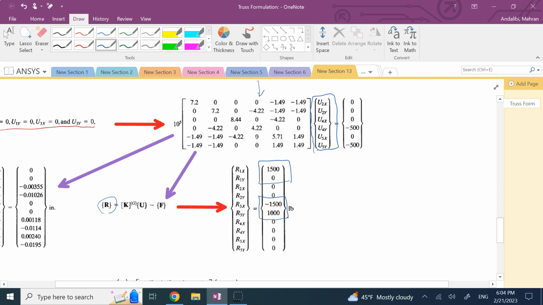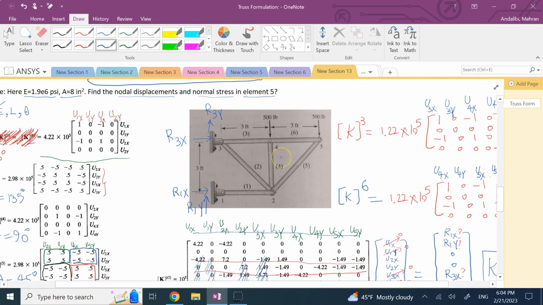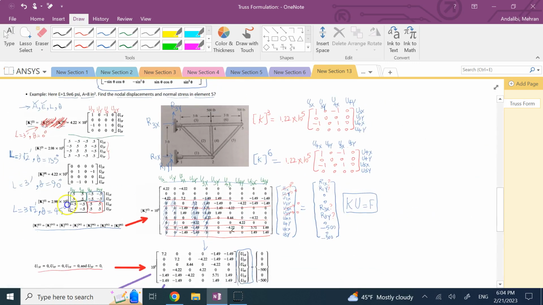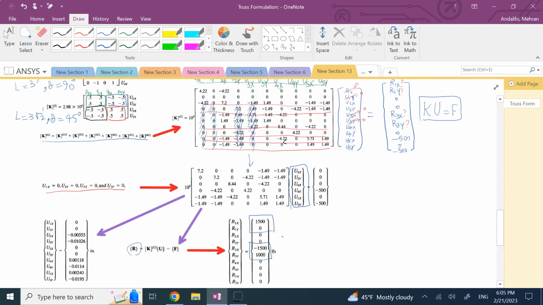And you can always check whether it makes sense or not. These two horizontal forces would cancel each other. This 1000 upward would cancel those two 500s downward. So the system is absolutely in static equilibrium. If these numbers do not make sense after you solve, you do a sanity check, then there is something somewhere that you did not do right. So just do not trust your results because you solved for it. Check. See if the equilibrium still is valid, whether these numbers make any sense or not.